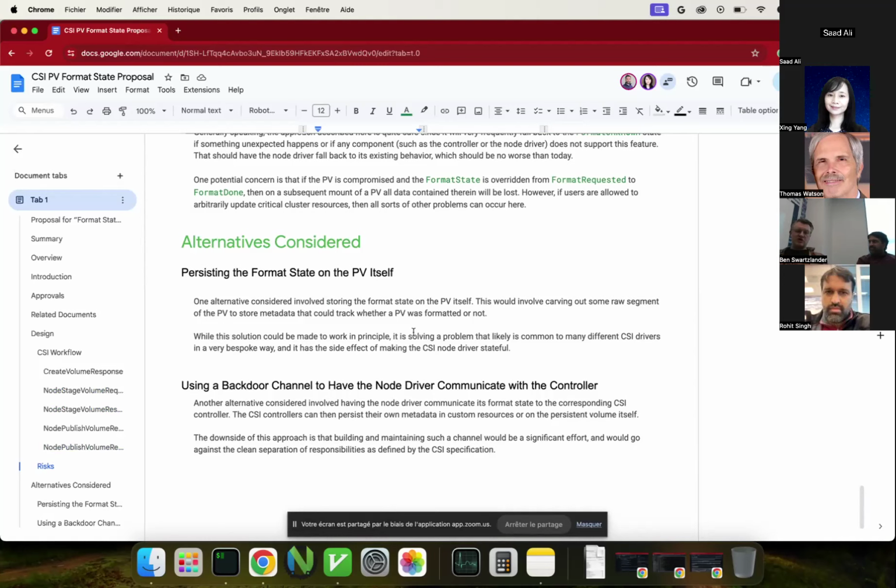We need to do another revision of this that includes capabilities and maybe changes the format of the tables, because we definitely want to have capability bits on both the node and the controller, if we go down this path, that the CO can inspect. Yeah, and I think that it simplifies.